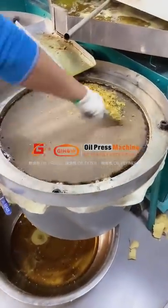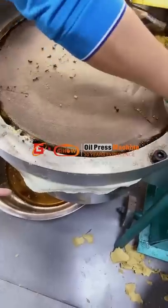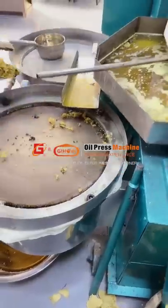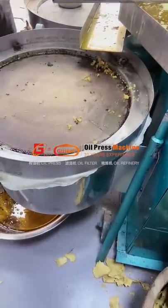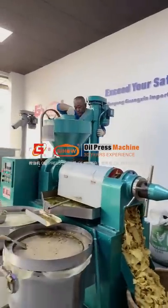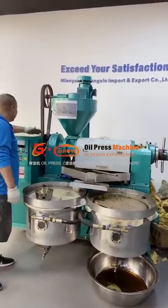We can see the surface of the filter is very close. Normally, when you buy the oil press, I will send two pieces of filter cloth free to you. This can still produce again. Press again. One machine, one person finished the working.